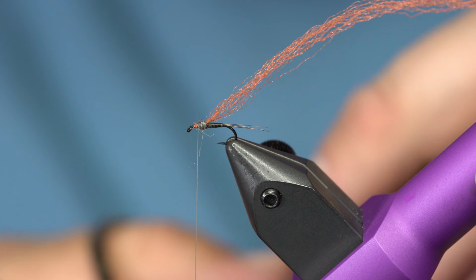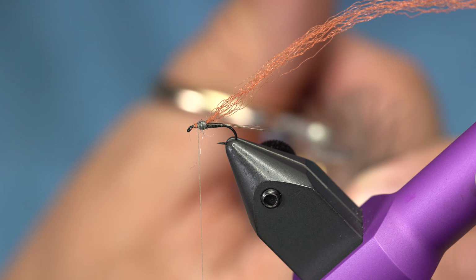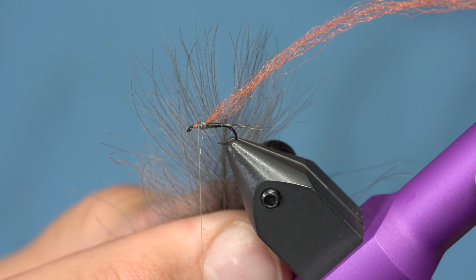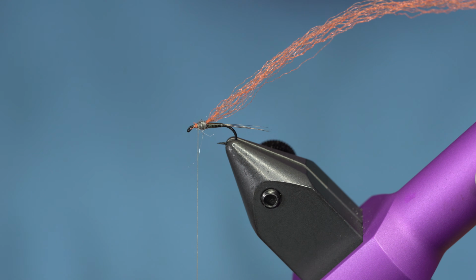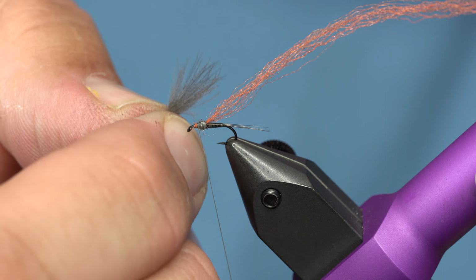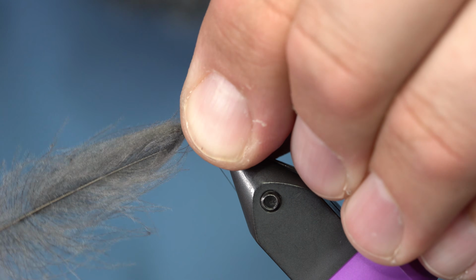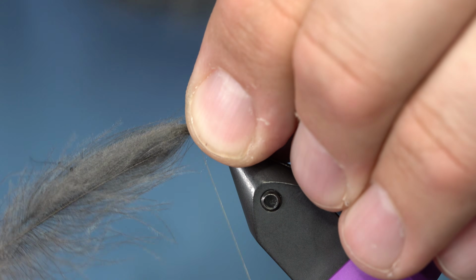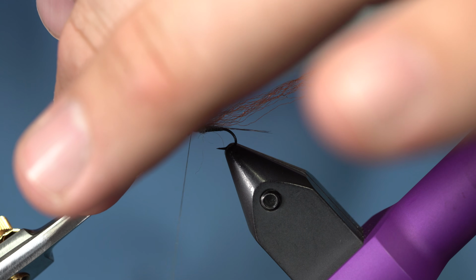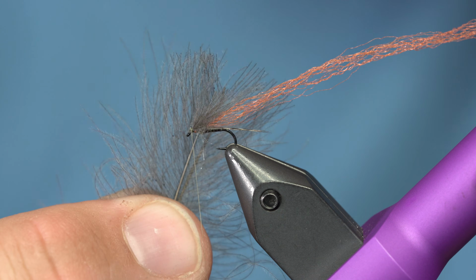So what I'm going to do is I'm going to take these, there are two feathers here, and I've lined them up so the stems are both touching, and I'm going to snip the stems so that you can see that the stems are cut out and the CDC is poking up from there. I want to preen all that CDC forward and just kind of make a little puff, and I'm going to tie that in just like that. And the reason why I do it that way is because in the tie-in point now there's no stem, so I can come in here and trim that off, and I still have those two feathers just like this.